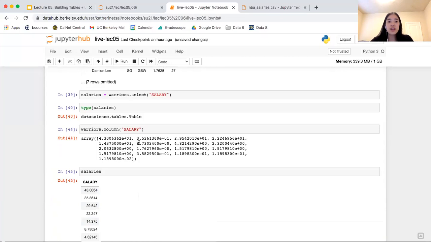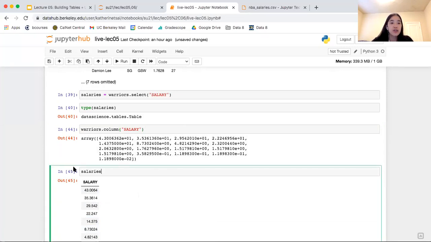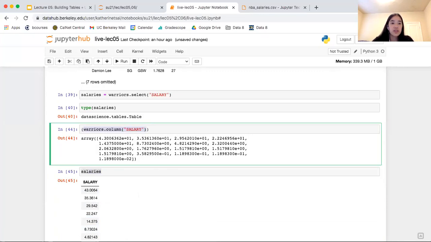The only difference is that this is an array, whereas this is a table. They look similar and their values are the same, but the difference is that this is an array and this is a table. So now you can do np.average.